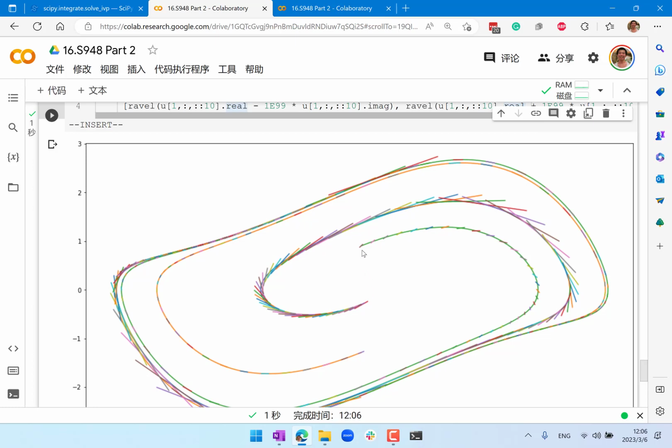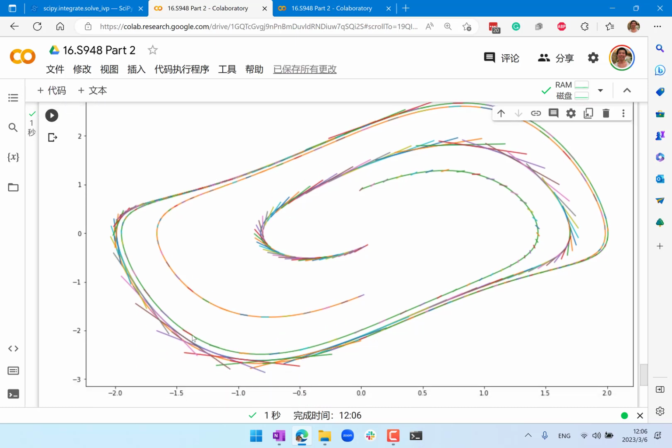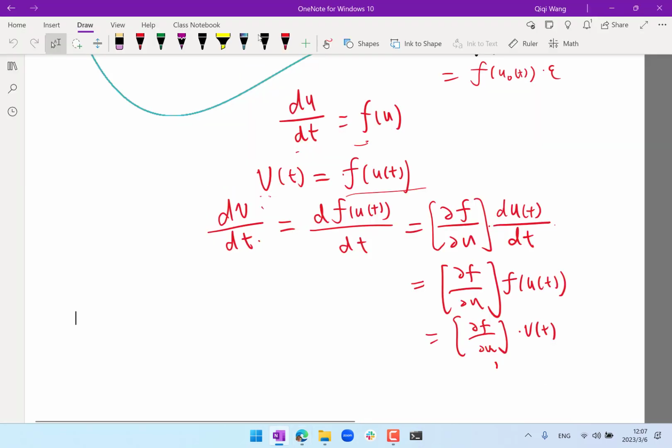Right, this is much clearer. So basically, no matter what, initially you can see there is a transverse component of the perturbation. And as we evolve into the limit cycle, all the perturbations are becoming tangential to the trajectory. So that is a demonstration of not just the Lyapunov exponent being 0, but also the direction. What's known, we'll later talk about it, as the covariant Lyapunov vector, the generalization of an eigenvector, is actually in the direction of what we have derived, equal to f of u, or du dt.